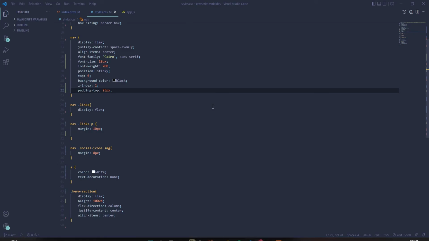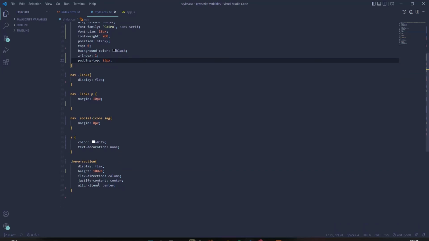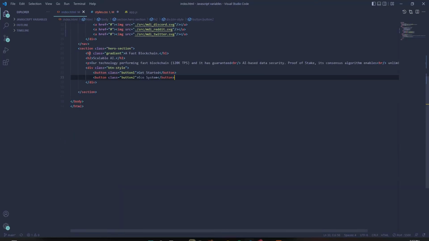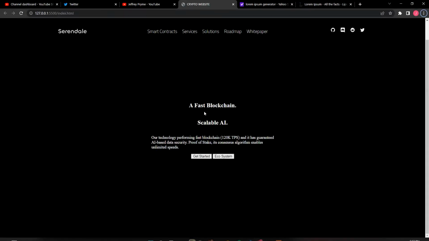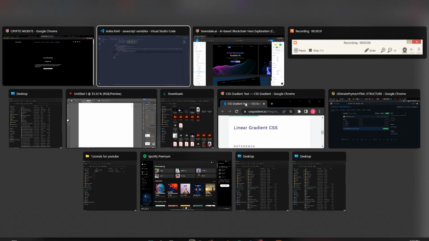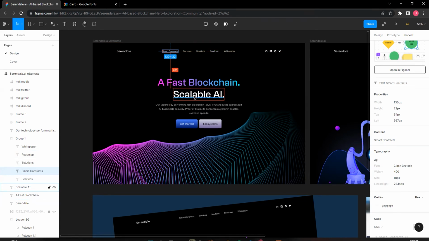Alright, next let's style the H1. So within this hero section, we want to do the .hero-section and target the H1 within it. We have two headings in there, so one is an H1 with a class of gradient, and the other one is an H2 for the scalable AI. The reason we have this differently is that in the last class I would usually have used an H1 for both of them, but if we compare with the design, one of them has a gradient, the other doesn't. So in order to get this effect, we're going to need to separate them. We can't have them both having the same effect.